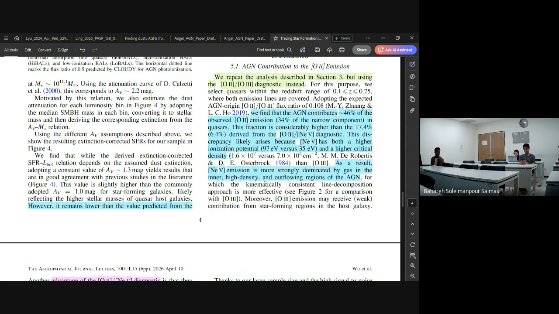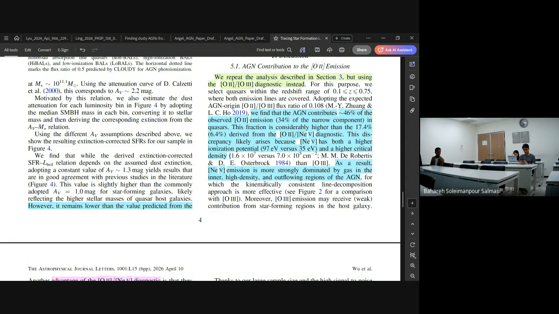I think whatever they have done has been previously well established. O2 has always been used as a proxy for the stellar component. It also makes sense because near the AGN, the lines would be broad because of the mass, and if you use the Virial theorem, based on the mass of the supermassive black hole, the velocity of the lines would be broad. But for the O2 line, because it comes from the stellar part, or basically the narrow part, the AGN dominance is less. So that makes sense.